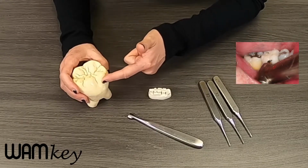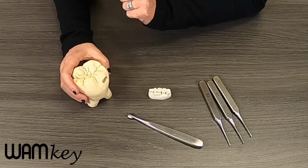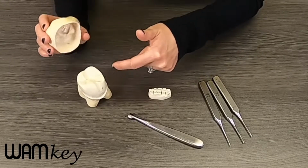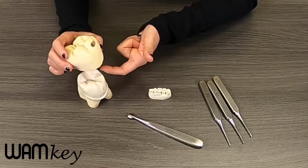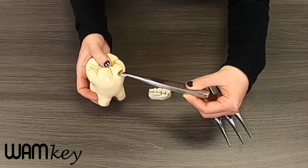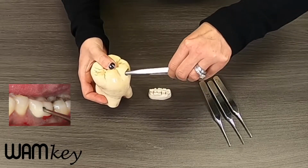So you'll make your small opening, look in, and see if you can see the cement junction. If you can see that, then use the underside of the crown as a guide, and you want to drill all the way into the center of that prep. It's very important to get into the center of this prep because that's where you get your greatest force to push the crown off. This is a very large demonstration model, so you can kind of see, but basically you insert the key and you twist with this.